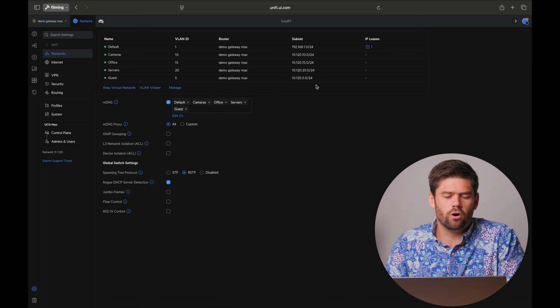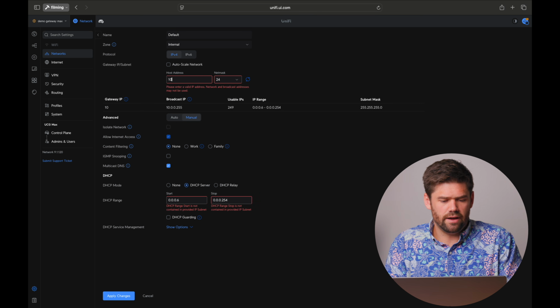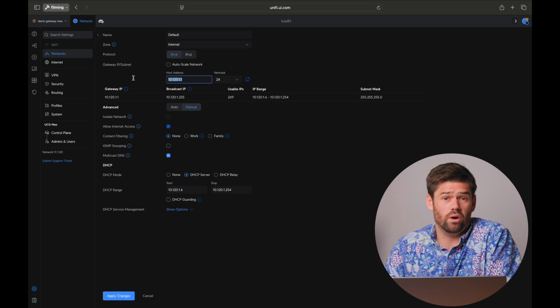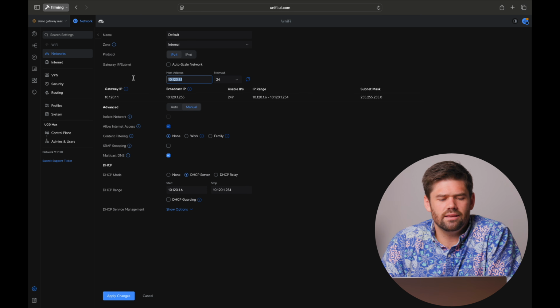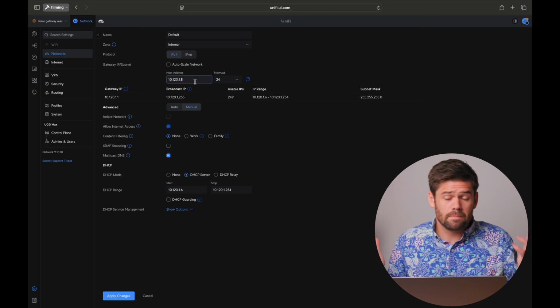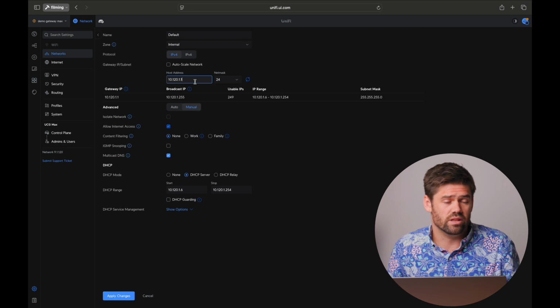So you can see I've already set up each of these VLANs right here. And the first thing I want to do off the bat is make sure that every single one of them is that. So I've chosen for this one 10.120. So now I can do 10.120.1. And the reason this is useful is it's really unlikely that anybody else is going to have 10.120.1. It's technically possible, but it is really unlikely compared to using something like 192.168.